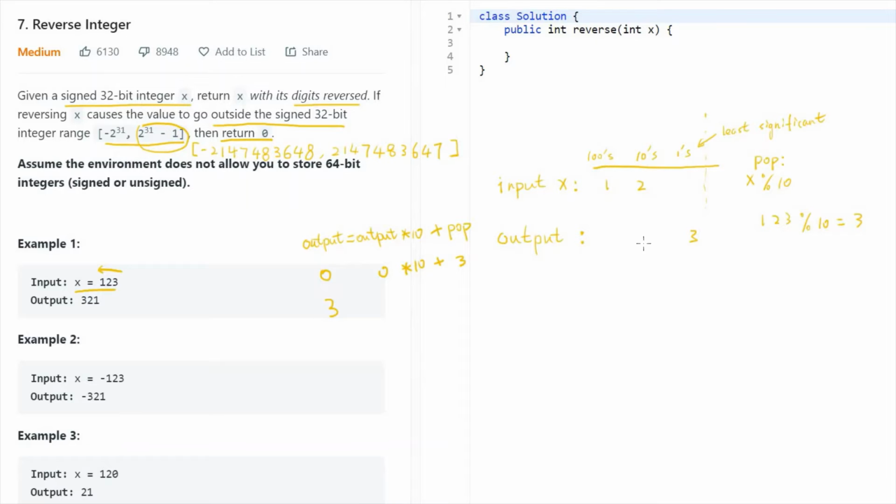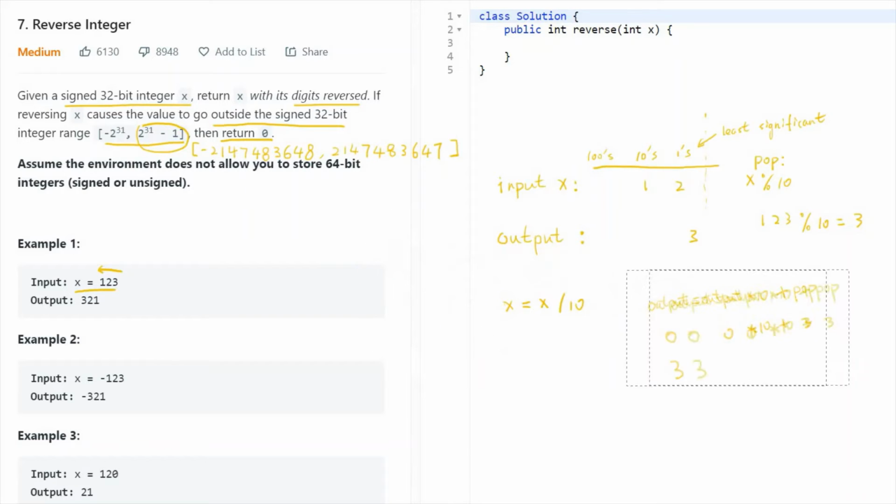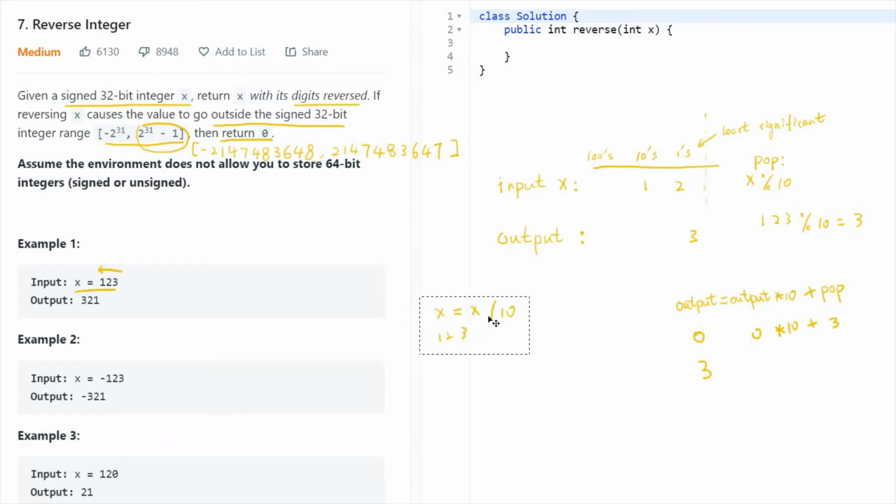After we move 3 from input to the output, we need to shift the rest of the digits to the right. The formula for this shift is x equal to x divided by 10. So the initial value for x is 1, 2, 3, and we put pop here.